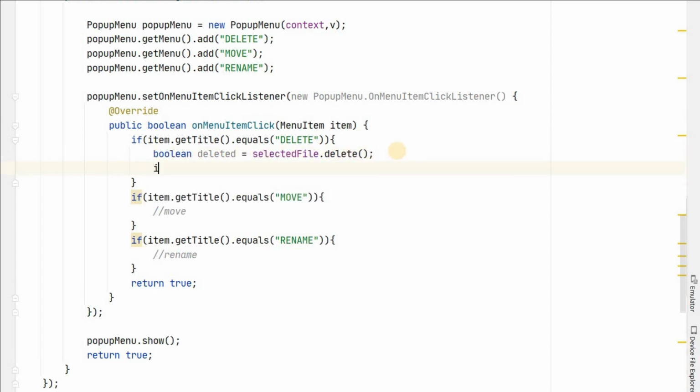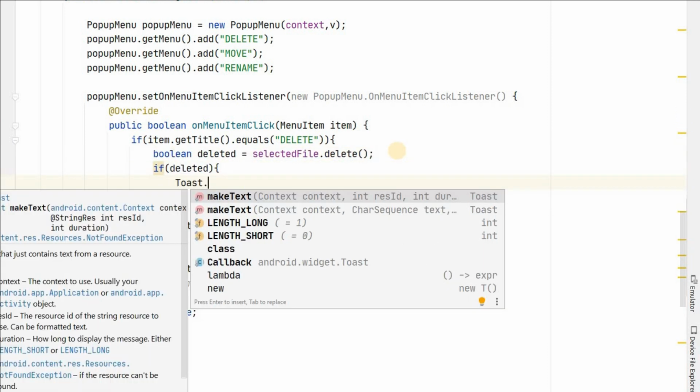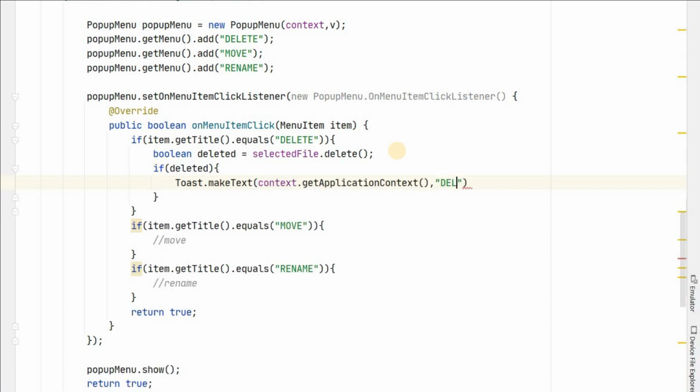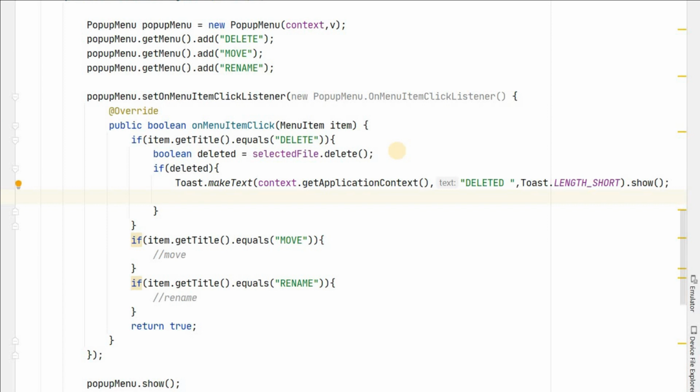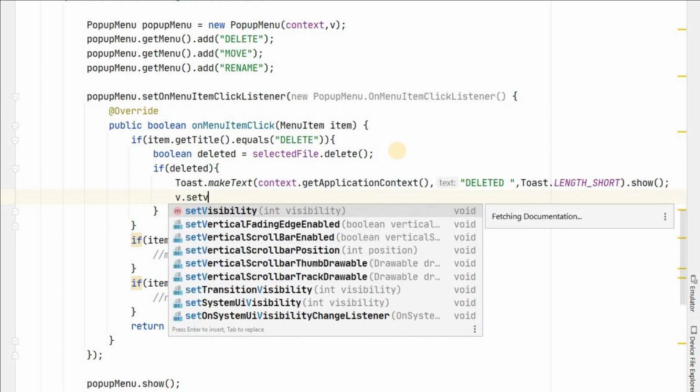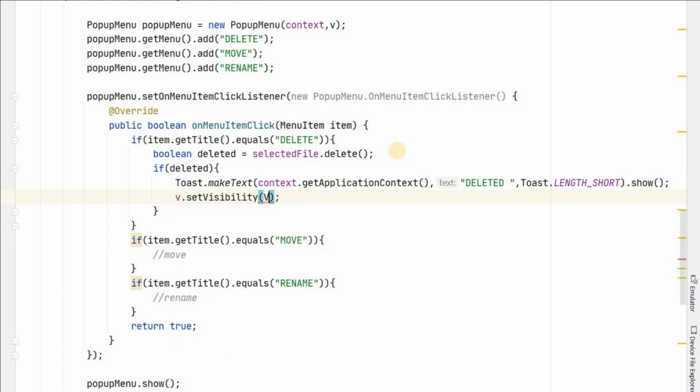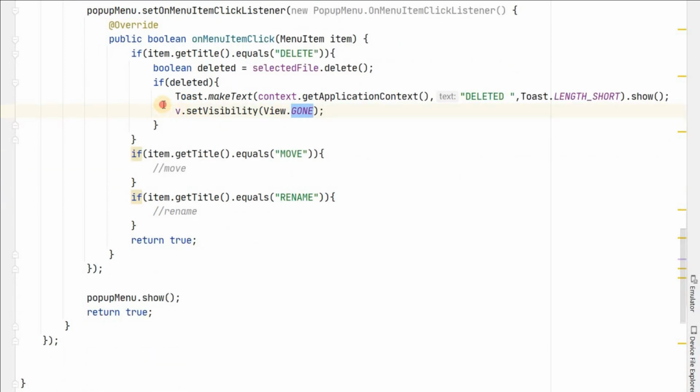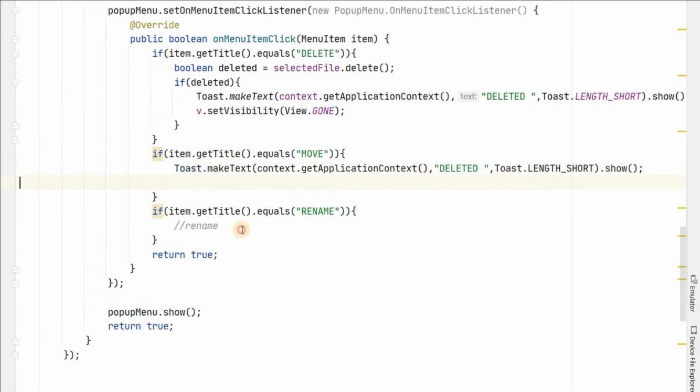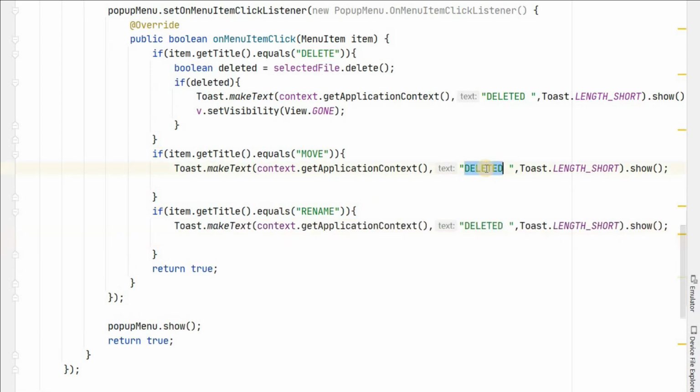If it is deleted successfully, then we will show the toast "deleted" with short length, and we will hide that: v.setVisibility GONE. So once the file is deleted, we show the deleted message and the visibility will be gone. And for these items, we will set a message only for now: moved, rename. You can implement all the methods also.